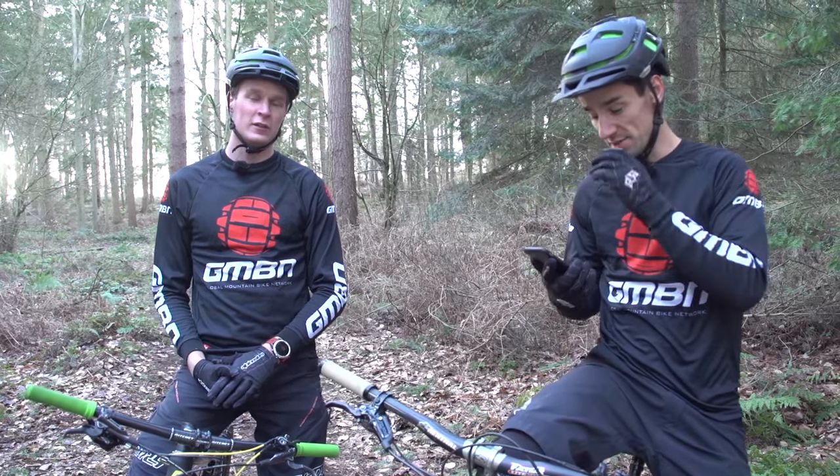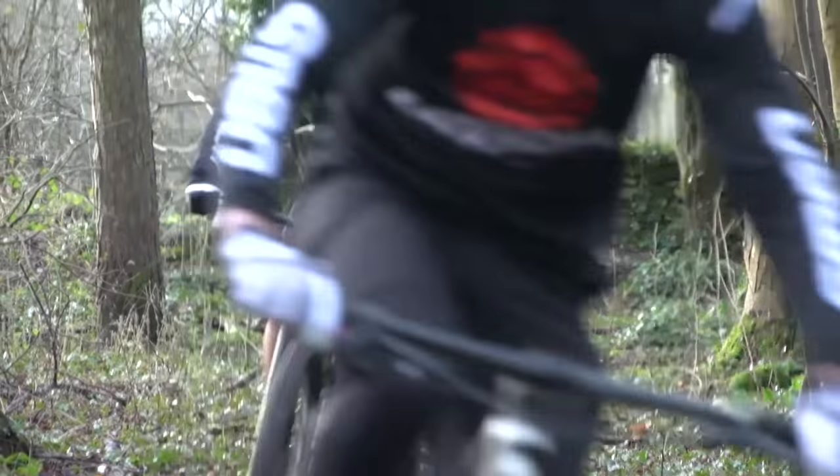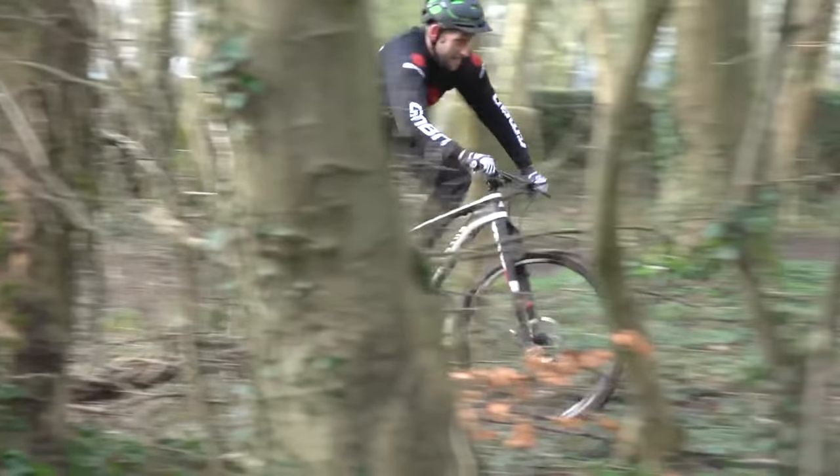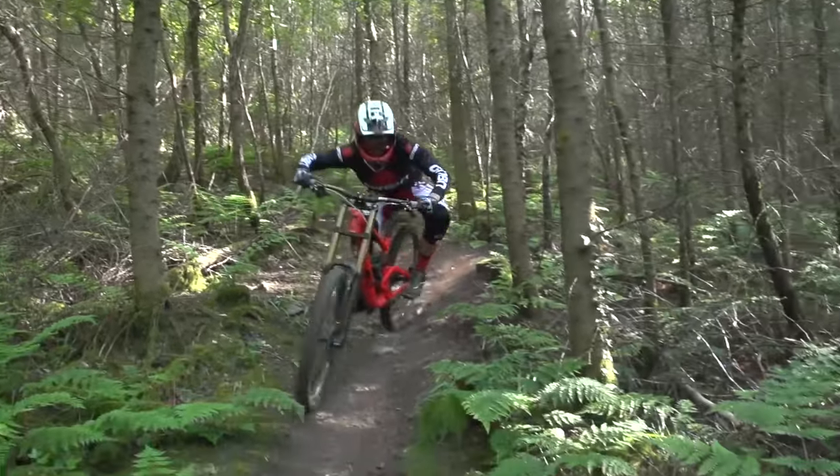Tim Damon also asks about the right training for racing. I guess that depends on the sort of racing you're doing, but try and tailor your sessions a couple of times a week to that race. If it's cross country, maybe an hour and a half of high intensity riding. For downhill or enduro, more interval-based stuff. And don't forget the skills work — it's really important. You want to make sure that you're going to the race and you can handle any obstacles on the course.